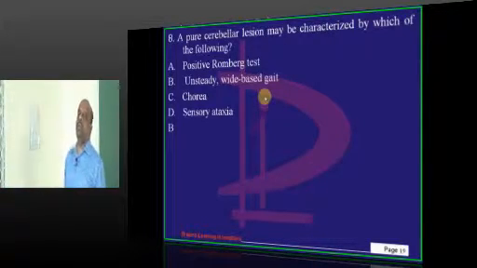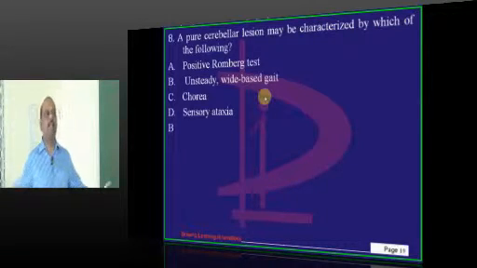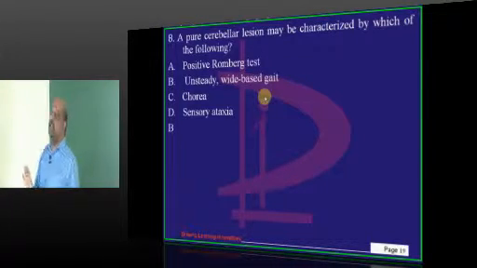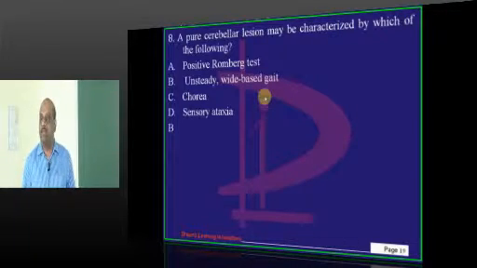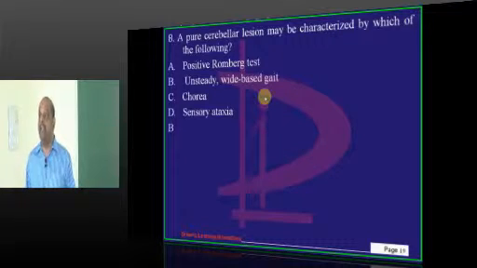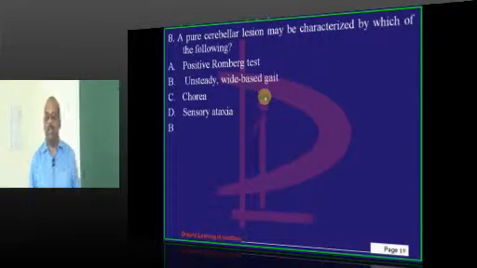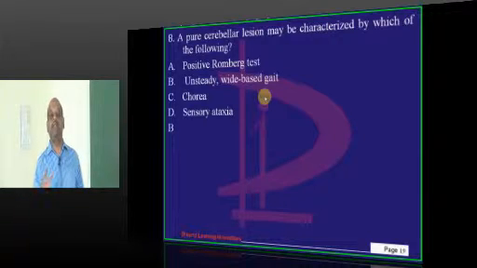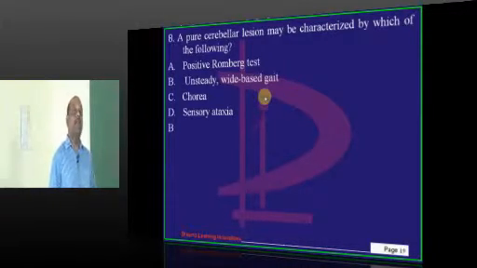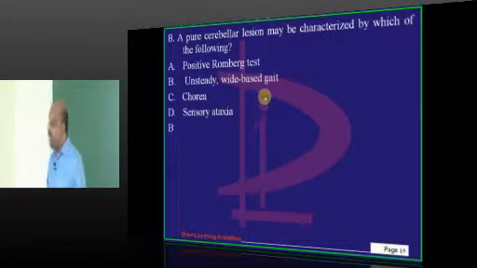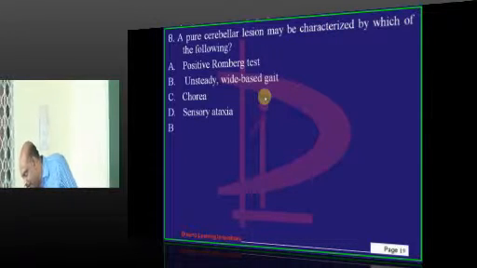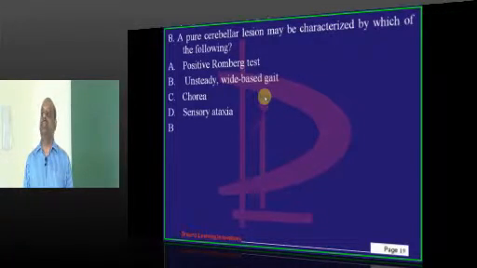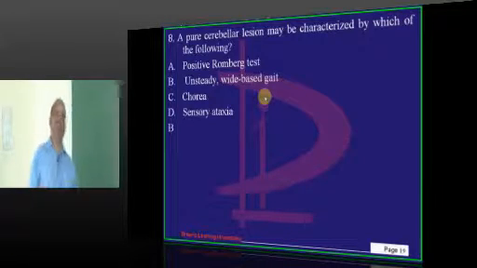Now, if there is a pure cerebellar lesion, how do you recognize it? Intention tremor, unsteady wide-based gait. How many of you answered it as sensory ataxia? I know. Sensory ataxia means if your dorsal columns are not working, doctor, then what will happen? Normally, you will walk without difficulty. Why? Your eyes are able to see the ground. But the moment you are asked to walk, closing the eyes, you will start swaying and falling down. That is an example of dorsal column involvement is called sensory ataxia, which can occur in those who are having the vitamin B12 deficiency. And when they walk to the wash basin, whenever they happen to wash the face, then that can lead to the development of fainting episode.